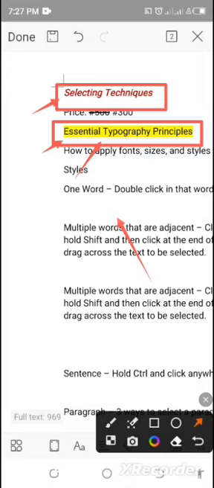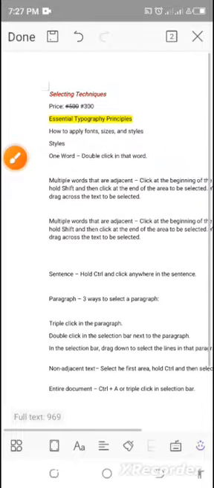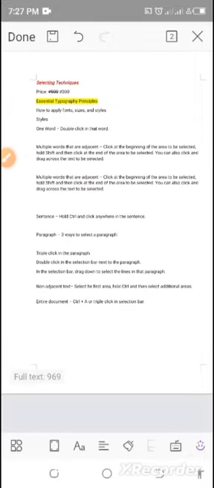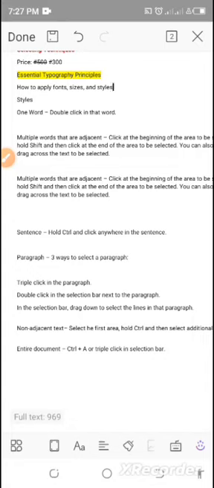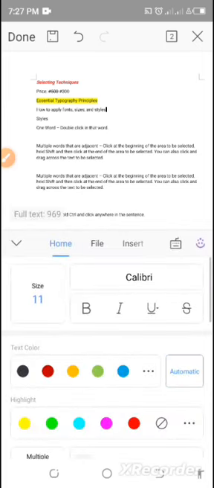Now people use highlighting to emphasize something. If you're working on a document and you want to emphasize something, you use highlighting. Just as you do when you're studying, you highlight a particular text so that you can easily identify those texts, for study purposes or for research purposes, whatever reason you're doing it for. So highlighting can be used to emphasize something or to make a point stand out. So that's how that feature works.